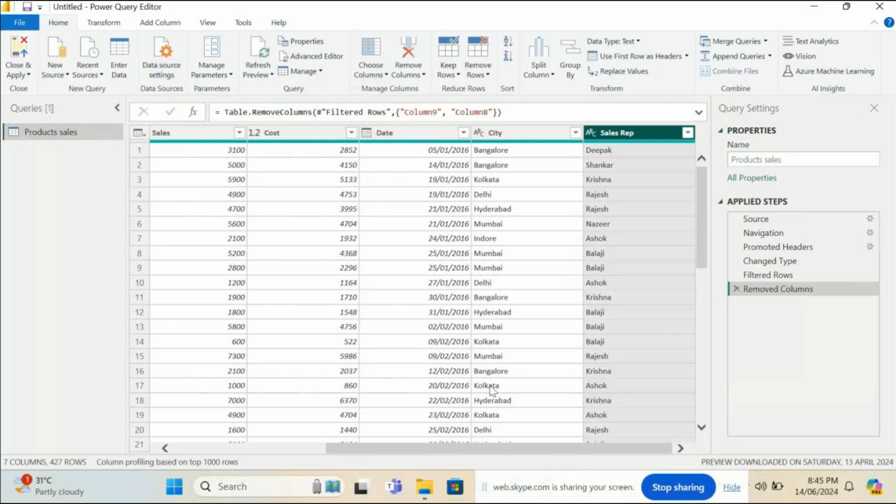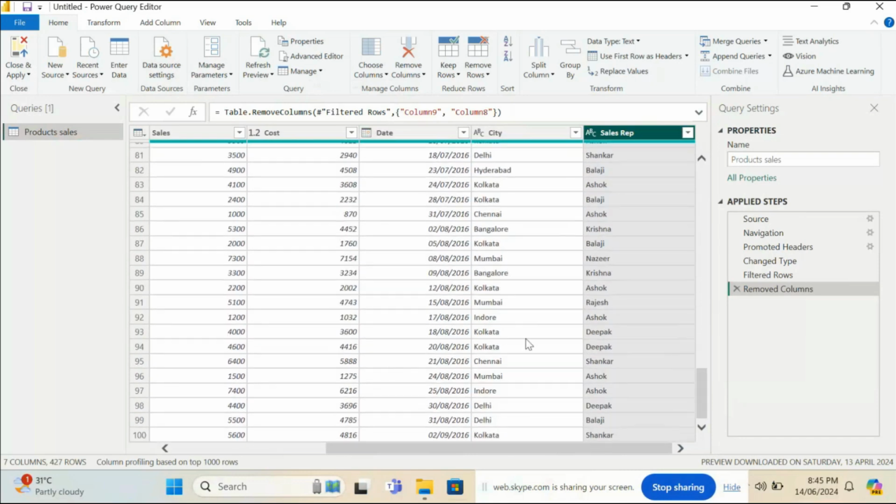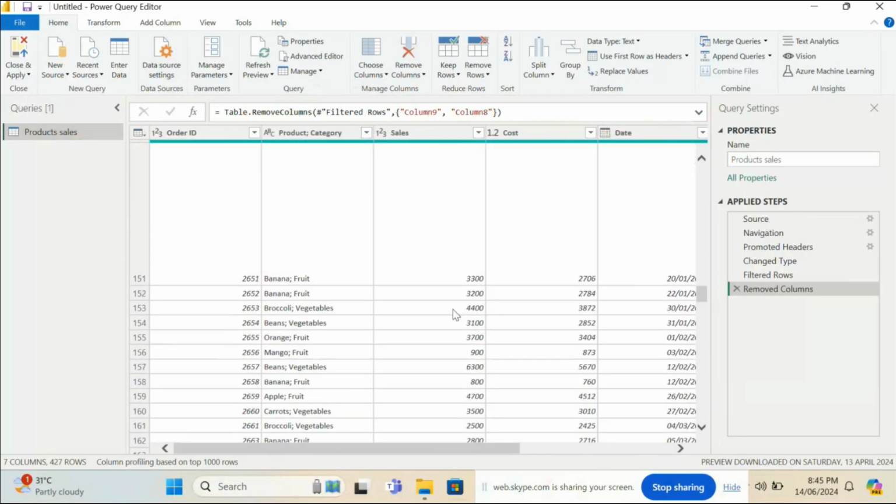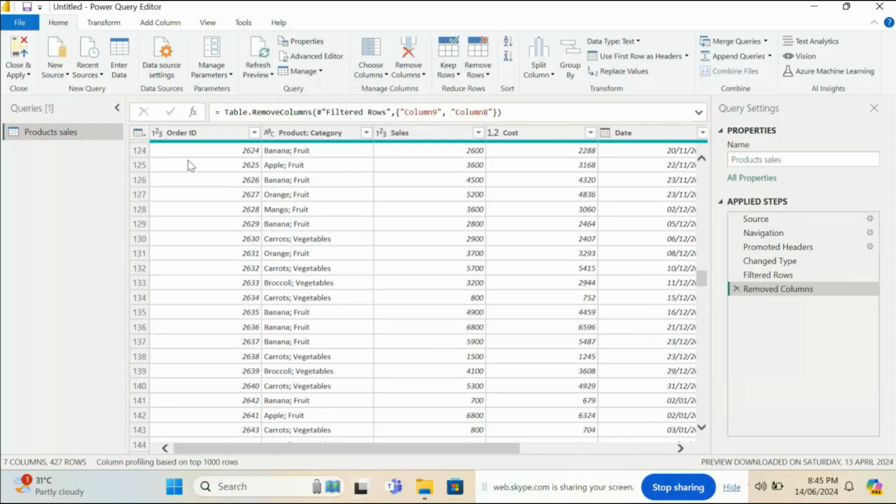Okay. Next step, we can see if there are any unwanted line items or any blanks in this table. There is no blank, right? Okay, fine. Then we can go and check our data type. This is number, showing 1, 2, 3.